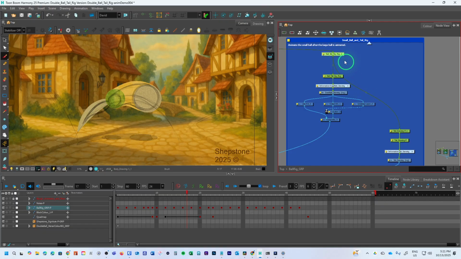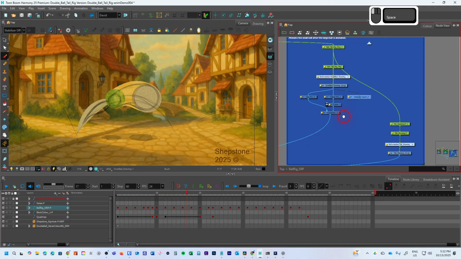Okay, so we have the small ball. This is the grounded peg of the small ball. The deformers on that small ball, and then the same setup here again with the three filters that are coming out of the line art, color art, and underlay art into the cutter and into a composite node.